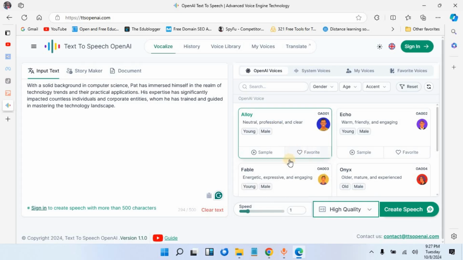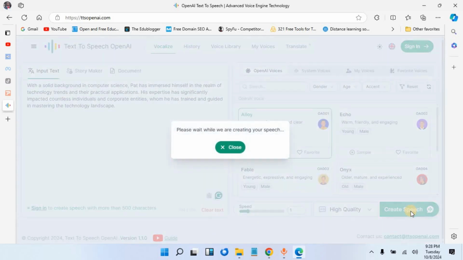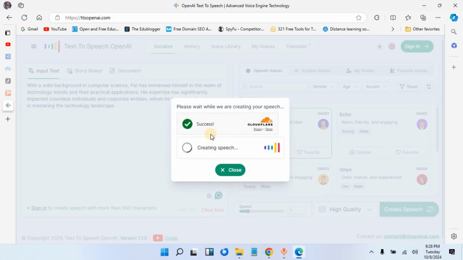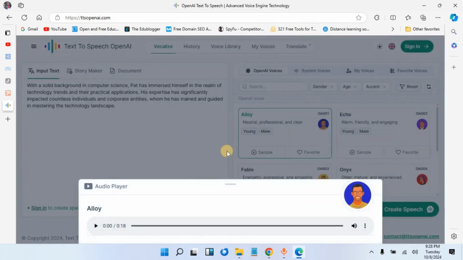After choosing your voice, you choose the speed rate of the voice. Then also you choose the quality. Okay, let me leave both of them the way they are. Then the next thing is for me to click on this create speech. Once I do that, it will start to create. As you can see, it says, please wait. It just finished the verification from Cloudflare. It's now generating our speech and boom, our speech is ready.